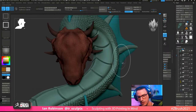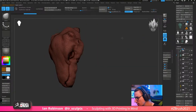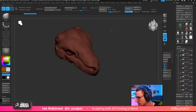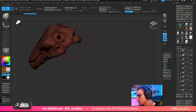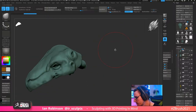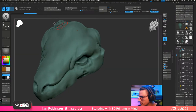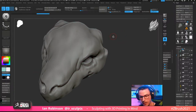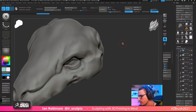Okay. So in this case, I'm going to duplicate this head. I'm going to solo it out. I do have posable symmetry turned on. I'm getting a lot of geometry fight here. So I can either use Polygroup It to remesh it, ZRemesh it, and try to get cleaner geometry, or I can use Sculptris. I think I want to ZRemesh it. It's kind of wonky. So let's actually use the Polygroup It method. Let's grab our poly paint. We've already filled the color, so let's fill it with white. Let's grab this color here. Let's fill this with white, and I'll go over that. Let's fill that. The Polygroup It is going to be really good to get good edge loops and still hold symmetry pretty well.